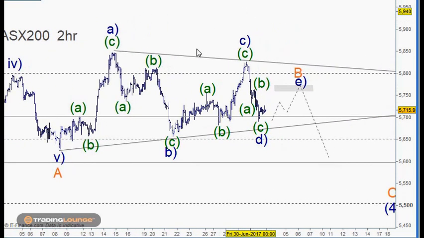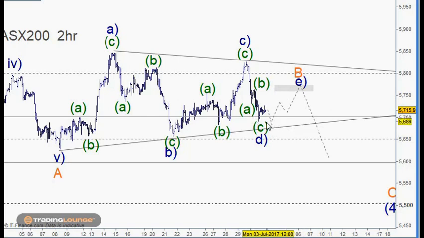So we've got this 2-hour chart with the A wave here. Nice ABC for the A wave, ABC for the B wave, ABC for the C wave here, and looking for the D wave here. And I can count already 5 waves down here into the A wave here, and then 3 to here, and then down here. There is a possibility that we can actually have one more low that comes into here, probably even onto the trend line here. I would be very careful about trading in this space here.